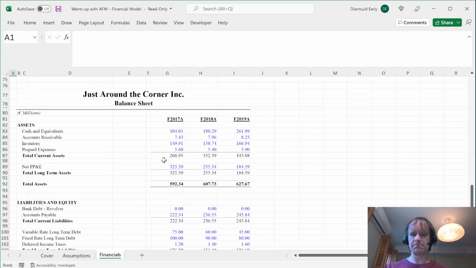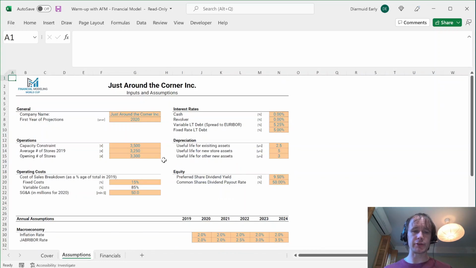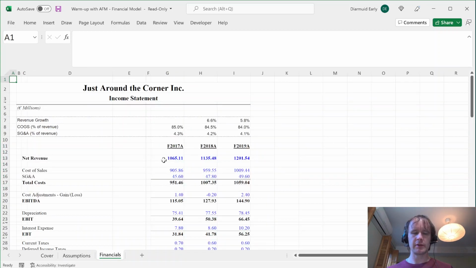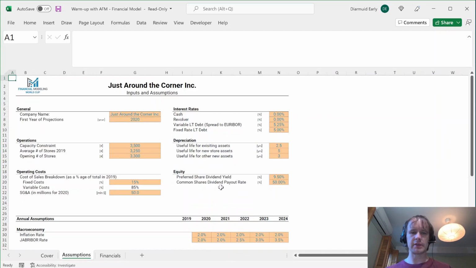So I'll just caveat up front by saying anything I say about the AFM exam is based on my experience of having done it, which was many, many years ago. So it's possible it's all changed since then, but I can't imagine it's changed too much, at least in the basics. So, pretty typical sort of AFM style case. Here's your historical financials and then all the assumptions here and in here that you need to project it forward for some number of years.